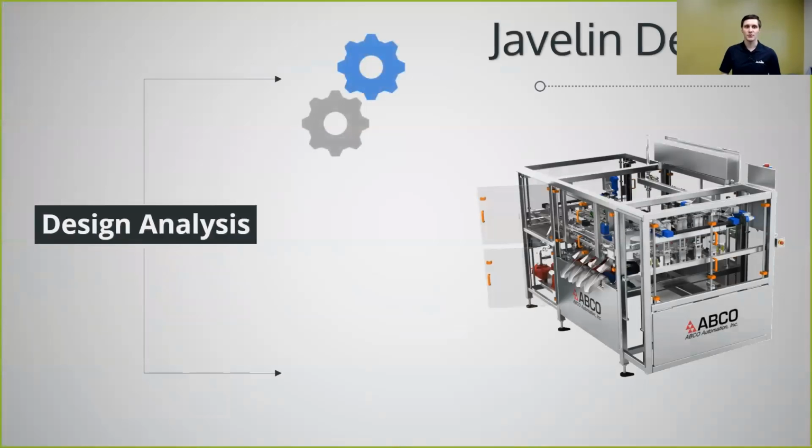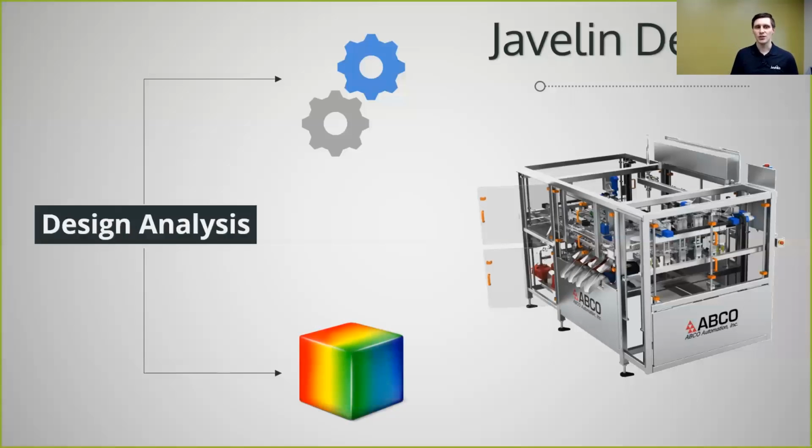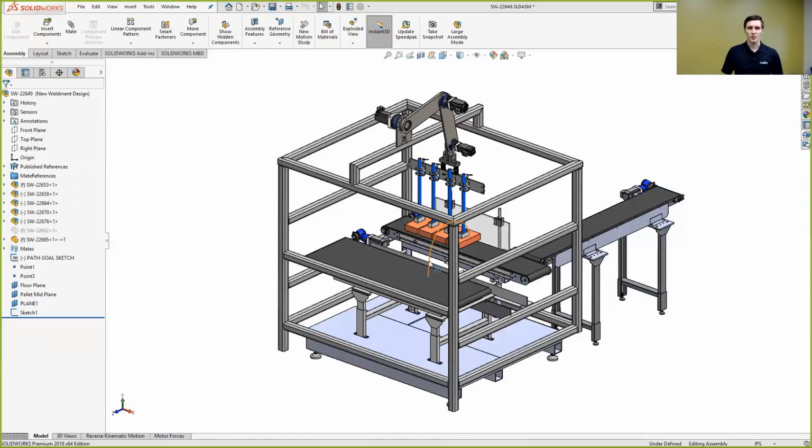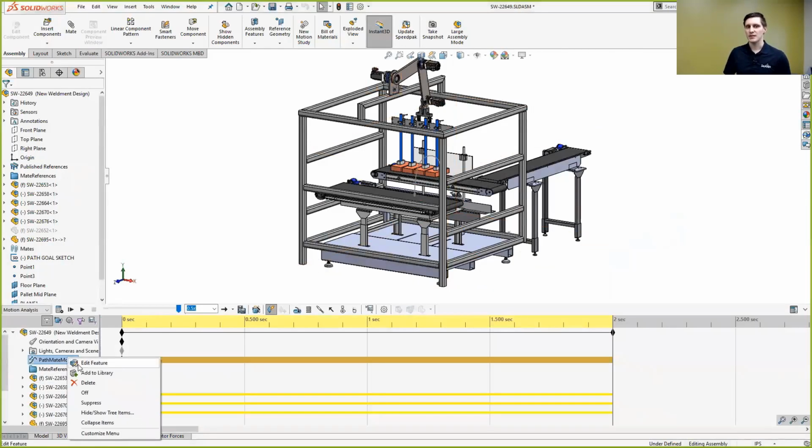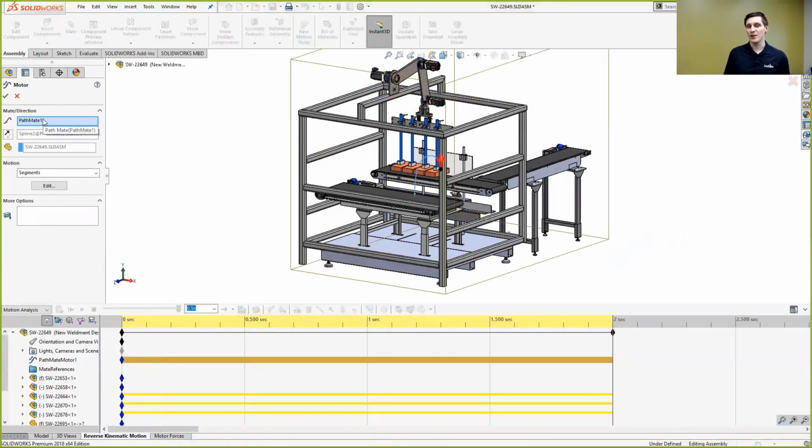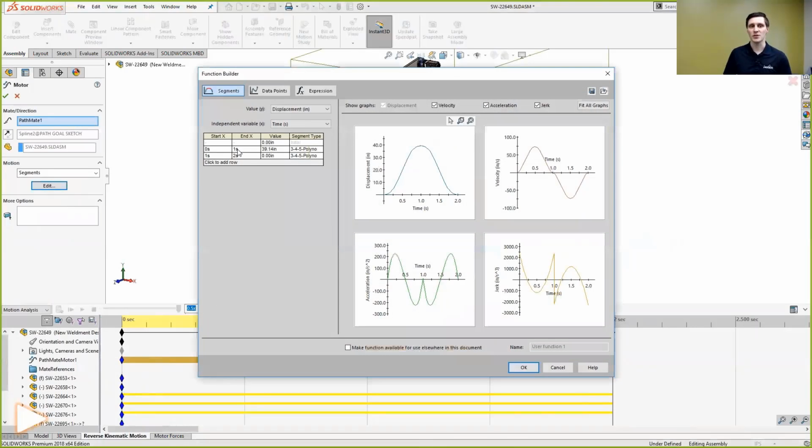So for our validation, we want to validate the motion of that arm. So we're going to run it through a quick motion study. And then from that, we're actually going to do our stress analysis study based off the results of that motion study. So we're going to use a path mate to define our motion. We have that arc right here. And using that arc, we'll go in, set that as the motion that we want this to go along. And then we actually just let SOLIDWORKS calculate what motion it needs to use for that arm to mate that.